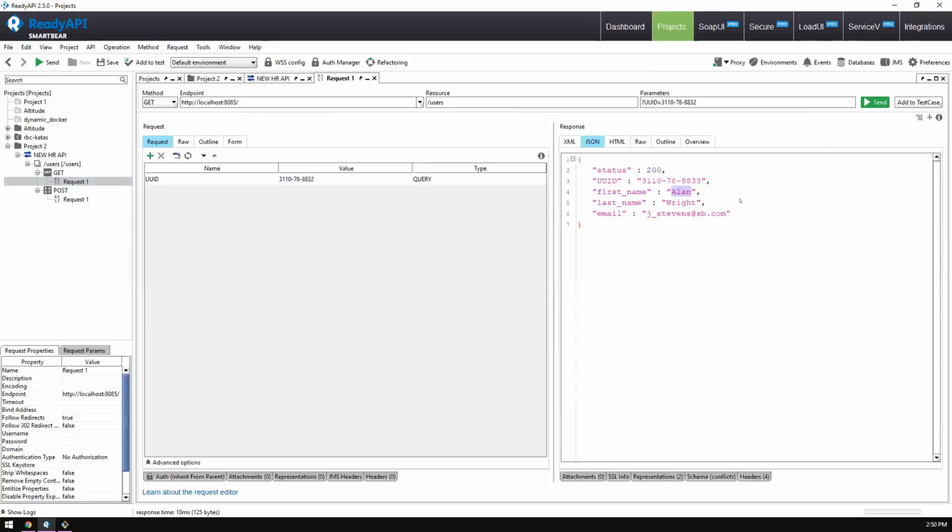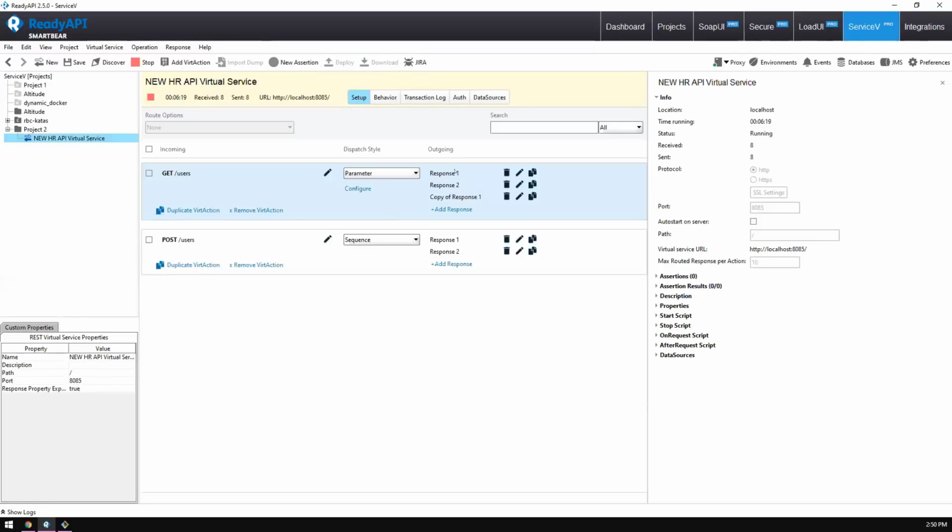We can't just hard code our front end to support a certain length of name or something. Maybe we have a very long name that gets thrown in there at random, and we have to make sure that we're supporting that. Or maybe we get a bad user ID coming back for some reason, an empty email address. All this data we can start to store in that external source. We could have an individual response that's just iterating over that entire set and returning that data to the client.